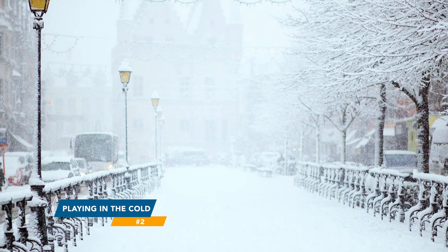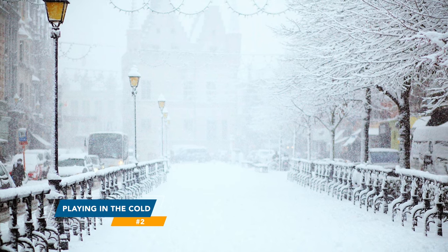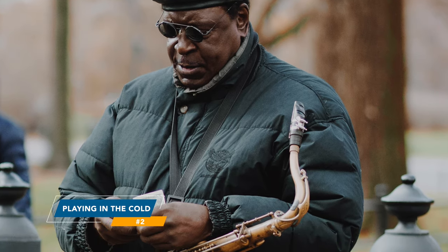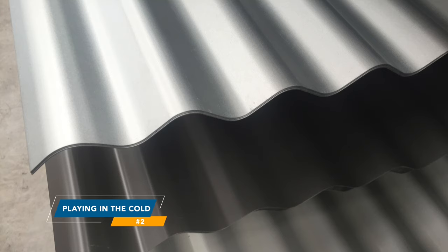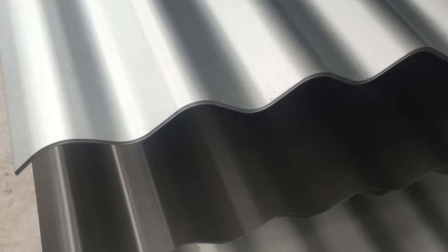Number two is you're playing in the cold. Now, this point sort of leads on from my last one. If you're playing somewhere where it's cold and there's very dry air, I'm thinking of somewhere like Europe in the winter, this can play absolute havoc with your cane reeds. What happens is the moisture of your reeds gets sucked out by the cold, dry air, and that leaves your reeds looking like a sheet of corrugated iron. Not only does the tone become a weird mix of shrill and stuffy, but the reed will be very unresponsive and very difficult to play.